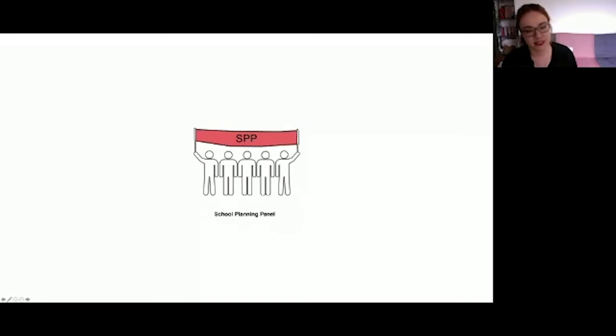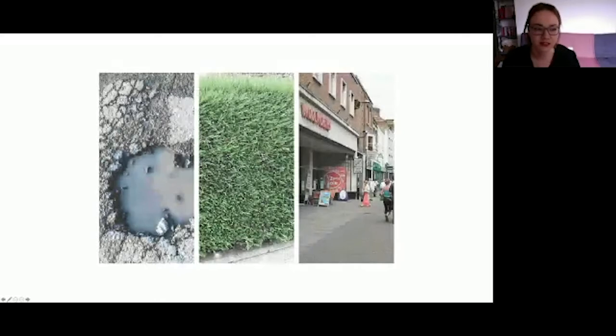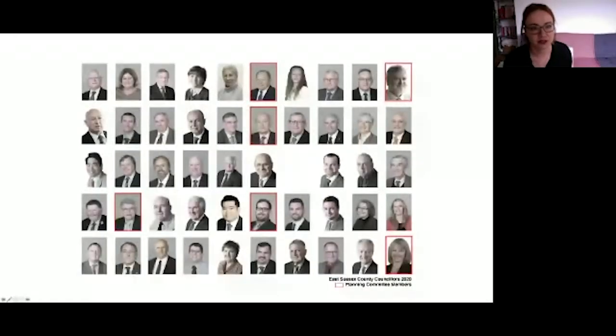So before rerouting into landscape architecture, I worked in the Planning and Environment Department of a local authority. I spent a lot of time dealing with public correspondence in that role, responses either by letter or on the phone to queries, questions, and complaints about a variety of matters, from potholes and hedge cutting to town centre regeneration schemes. Alongside this, I attended the planning committee meetings, where members of the public came to be heard regarding local planning decisions. However, in both the written correspondence, as well as in the meetings, those who I spoke with didn't seem to be fully representative of the general public.